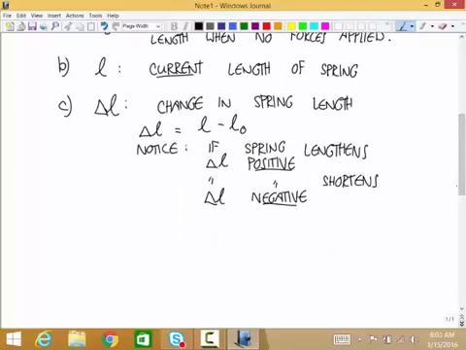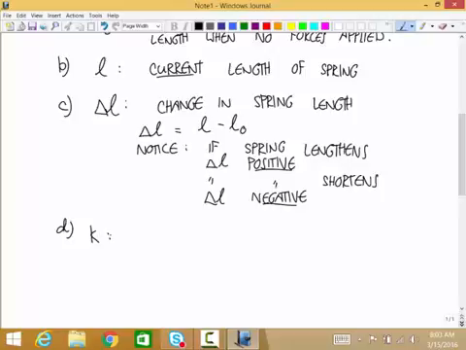And then the last definition is just a definition of an individual spring. So a spring, you know, some springs are super stiff, like struts in a car, shocks in a car. Those are really stiff springs. It would take a lot of force to change the length. Some little skinny springs, it doesn't take much force at all to stretch them out a foot. So we need something to define that.